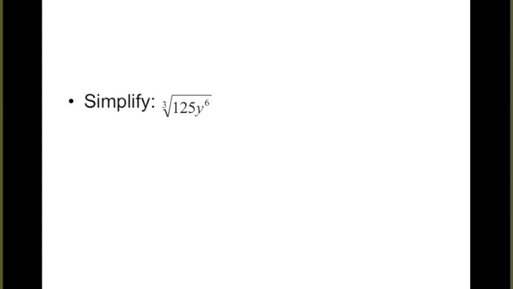When we simplify a cube root, we're looking for a perfect cube that goes into it. So we're looking for a perfect cube that goes into 125. Whenever I see things that end in 5, I start to think about 5s. So I'm going to check out 5 cubed. 5 times 5 times 5 is 125. So that means this cubed root of 125 is a perfect cube and gives us 5.